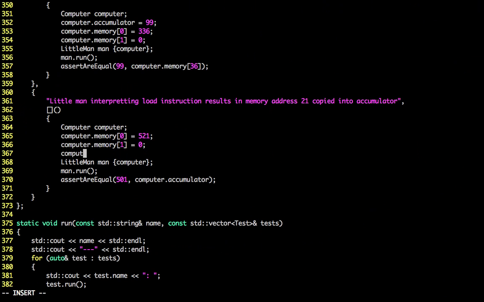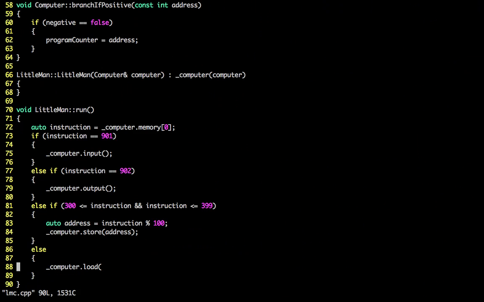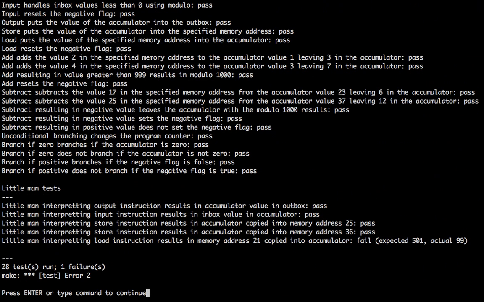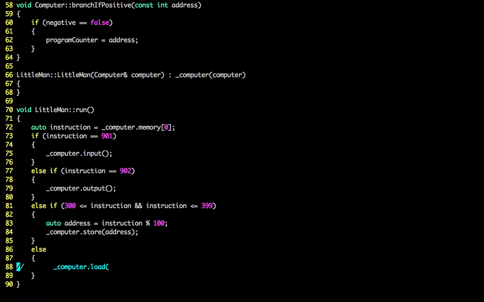We also need to set memory address 21 to be 501. Are we legal here? Let's just do that and check the test still fails sensibly, and that all the other tests still pass after that adjustment. Yep, still only one failure with the same value.